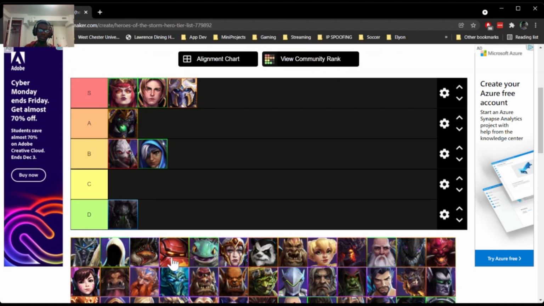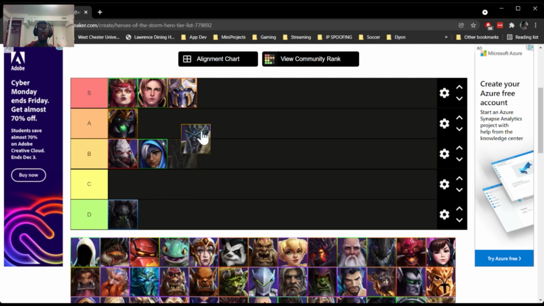So, like after it's kind of like Blaze, right? For example. All right, so we're gonna take Arthas. If you learn Arthas, he can be very, very useful in a team fight, and I'm gonna put him in S tier because he's really good. Like, he's not that hard to learn.